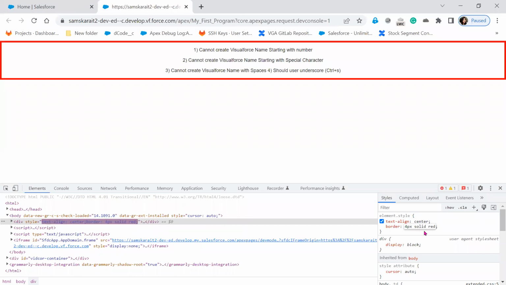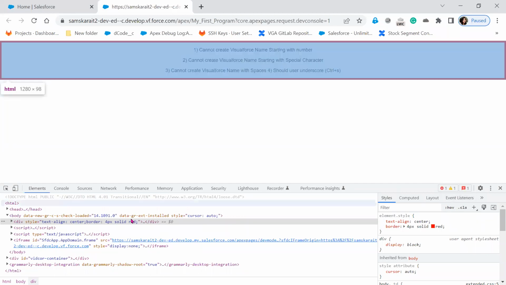But in W3Schools, I have seen border style colon solid, ma'am. I have seen it like that, so I just tried. There are different ones. Border hyphen style is there. Just a border is there, right? You have to research more on that. So if border style does not work, then you have to use another border. Okay.